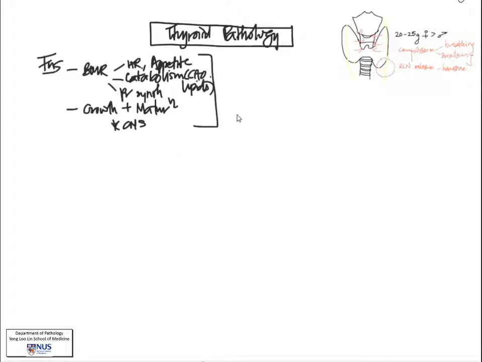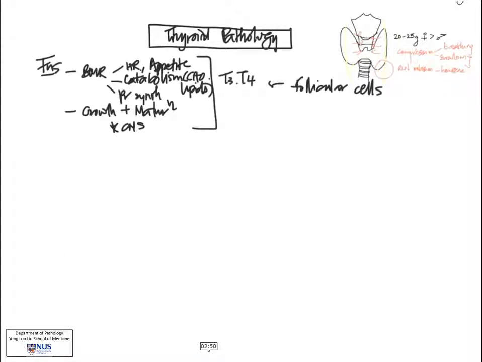Now, these functions stem from the thyroid hormones themselves, T3 and T4, or triiodothyronine and tetraiodothyronine, and these are produced by the follicular cells, which form the main bulk of the parenchyma of the thyroid gland. Now, the thyroid is part of the endocrine system, and there's an important hierarchical level by which these organs are controlled. What controls the production of thyroid hormones by the thyroid gland would be the pituitary gland in the brain, and this releases the thyroid stimulating hormone, which stimulates the thyroid to produce T3 and T4.